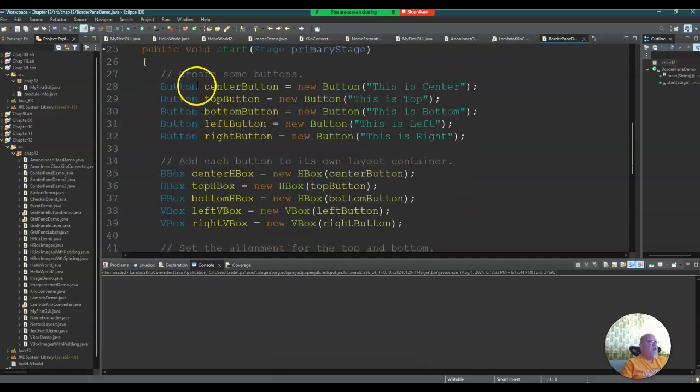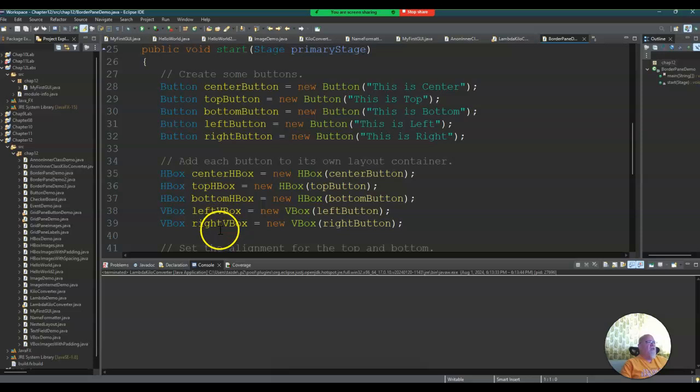So let's look at this. We've got a button called center button, and we're going to instantiate a new button that says this is the center. We've got another button called top button, bottom button, left button, and right button. Then we're going to create an H box for each one of those. So we've got center H box, top H box, bottom H box, left V box, and right V box.